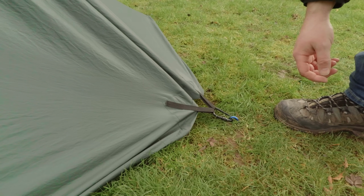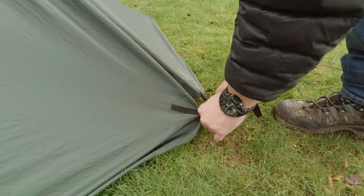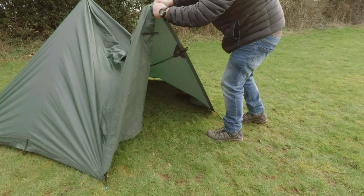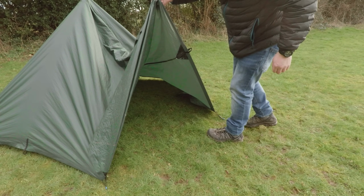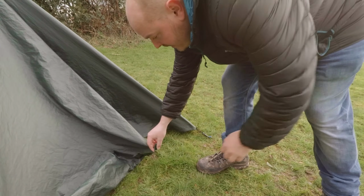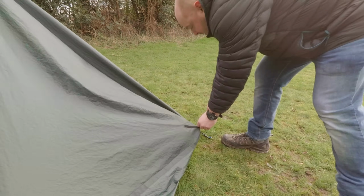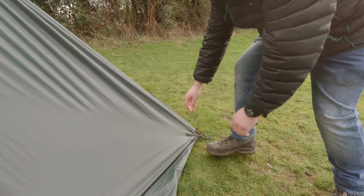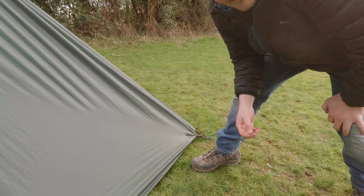I'll quickly show you how you get in and out. So to gain entry to the shelter, all you need to do is take your carabiner and remove 1 of the loops, and then you lift up the tarp and there's your doorway. Closing the shelter is just the opposite really. So you find the loop, which is 1 in from the centre, clip it back onto the carabiner and you tuck in the flap. This can be done just as easily from the inside of the tent.